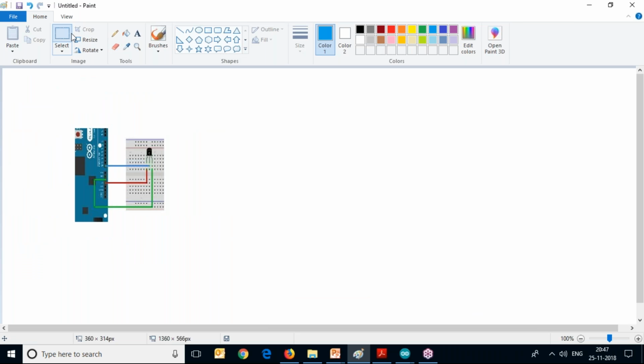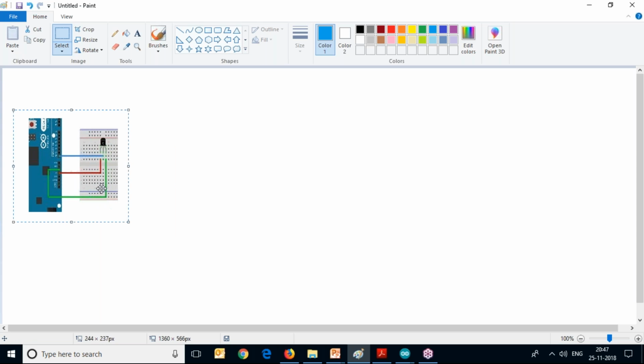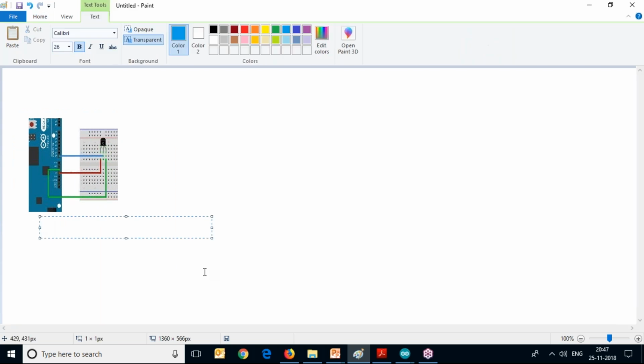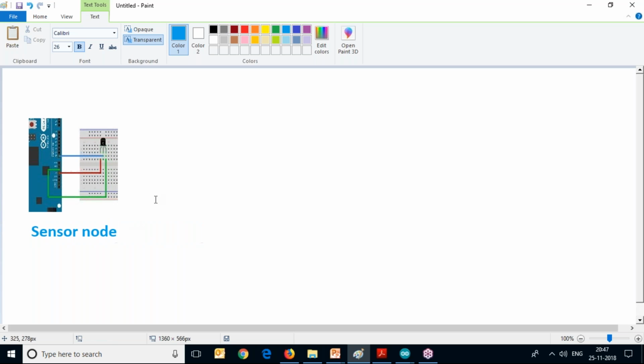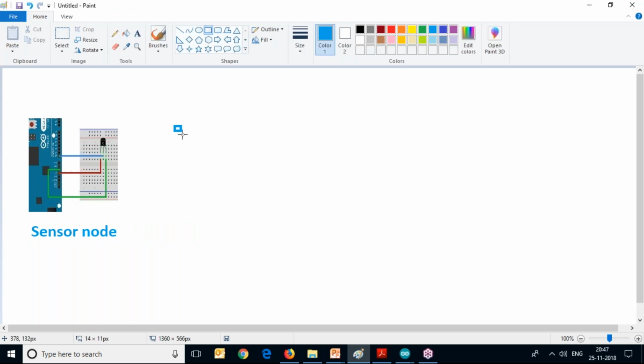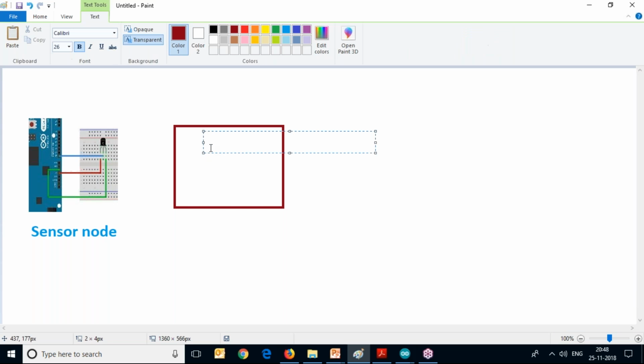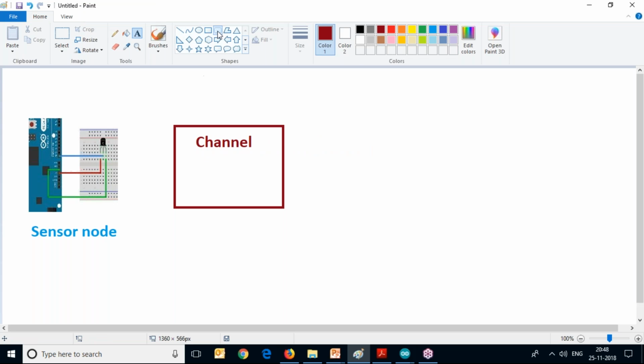Okay, so guys, what we built just now is a sensor node, and we connected this sensor node to a cloud platform, ThingSpeak. The application we are using on ThingSpeak is the channel application. This channel application collects data from us and plots this data for us.